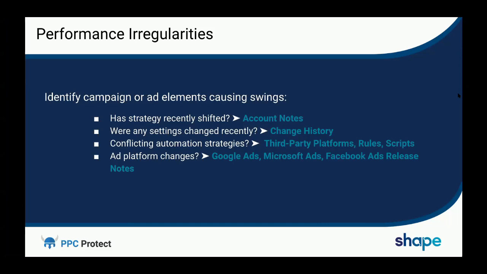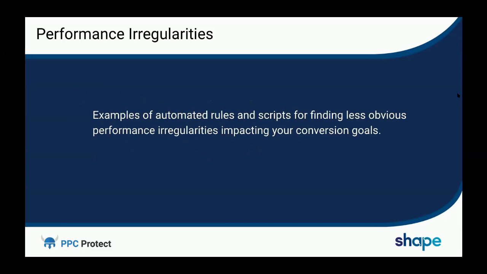And that's the last point here, also go directly to the ad platforms. Maybe Google made a big change around some kind of targeting, or Facebook maybe has changed how they're spreading ads that could bump up impressions for a certain ad type. So it is important to stay in touch with the different ad networks' blogs to see if any changes there could be causing your irregularities. If you want to flip to the next one, Amar.